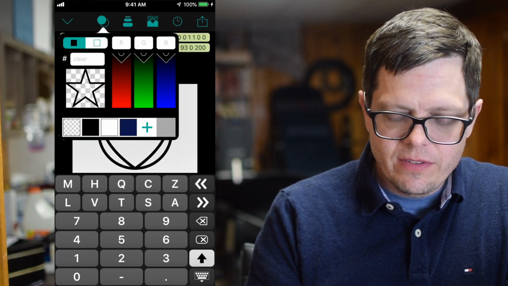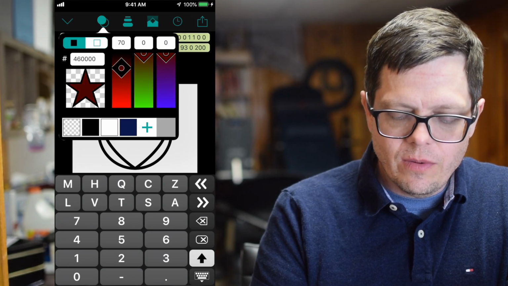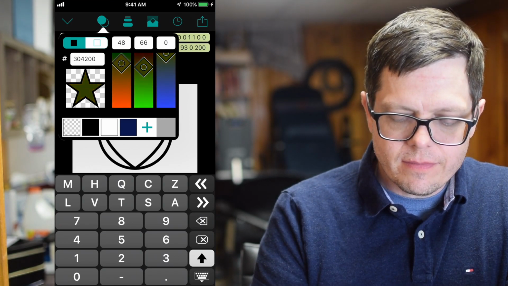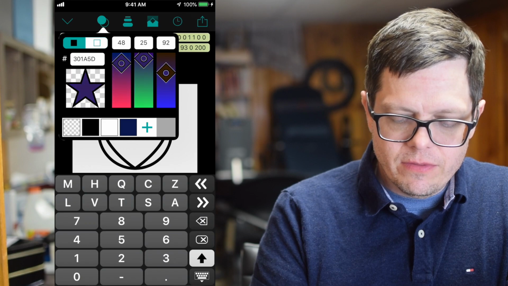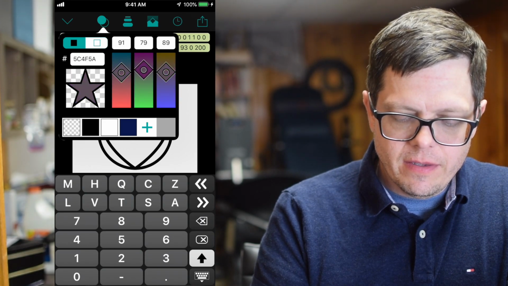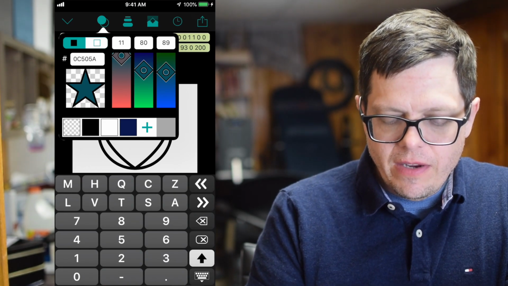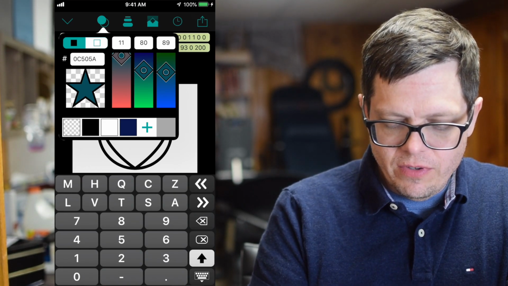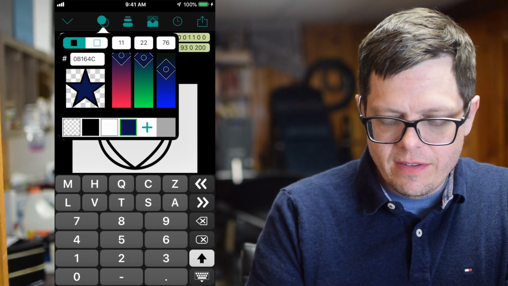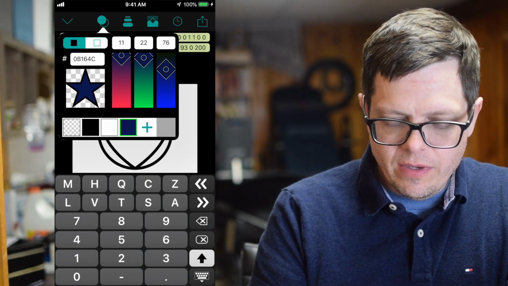Now I want to go back and I want to set a color. So it's a red thing. I want to make it nice and red. So I will try to find a color I like. Similarly, you'll notice that there are favorite colors along the bottom. For instance, if I'd wanted to make it this color that I'd saved, I would do this.